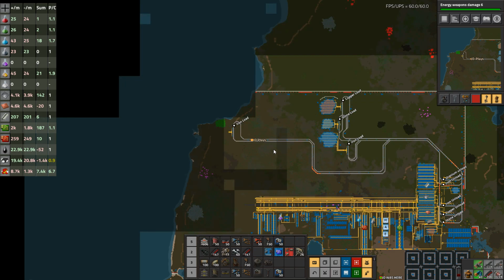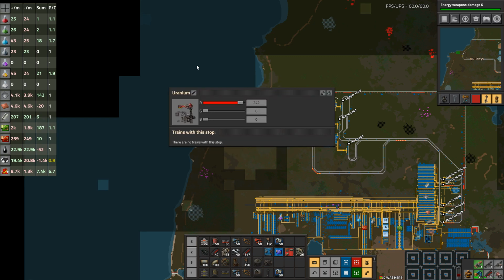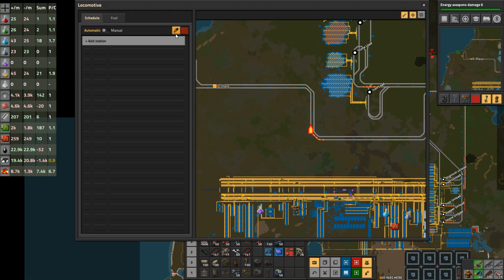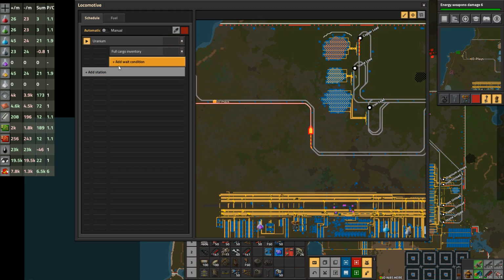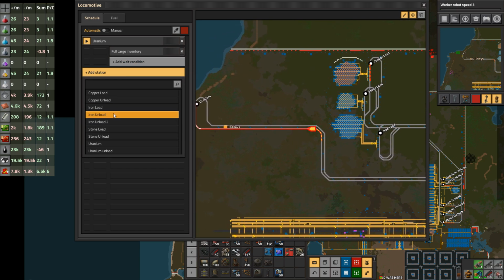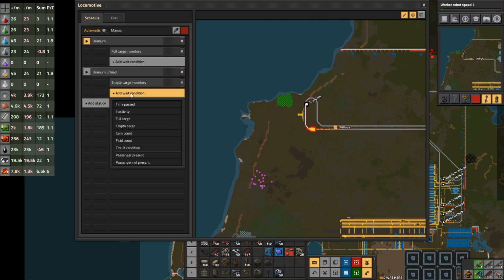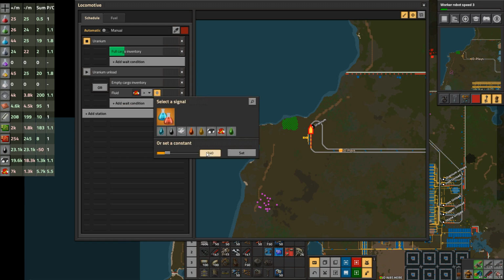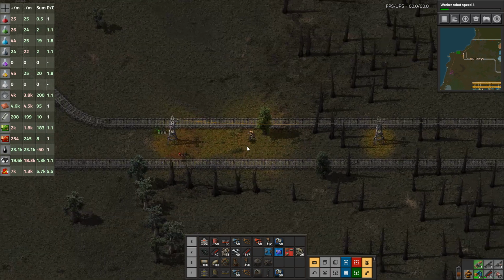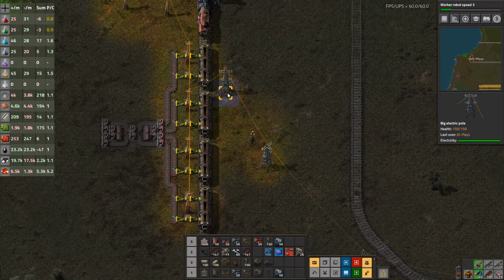Okay, so we rename you to Uranium. Good. We want you to go to Uranium, air condition, full cargo, Uranium unload, air condition, empty cargo. Add a second condition, fluid count. We want the fluid of choice to be acid. We want it to be greater than 24,000. The tank holds 25,000, but 24,000 is going to be good enough for our purposes. We want to bring power up.